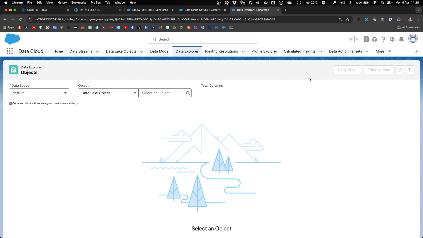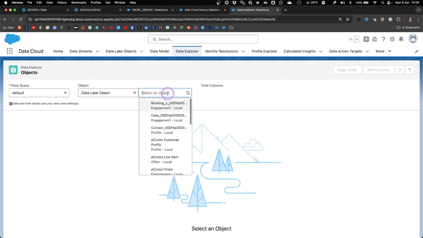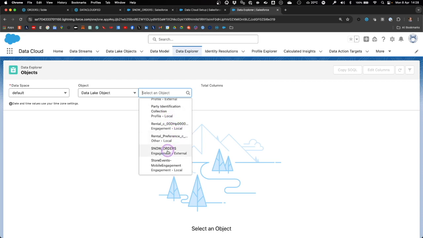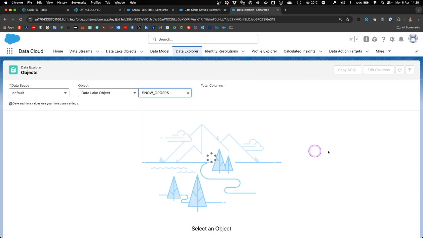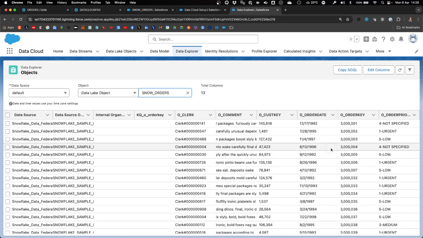Once the data stream has been deployed, I can now go to Data Explorer and have a look at my Snow Orders data lake object, which shows the data from Snowflake through a zero copy, zero ETL approach.